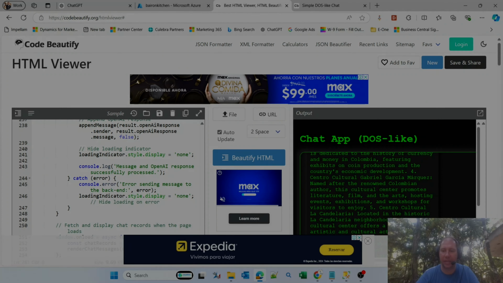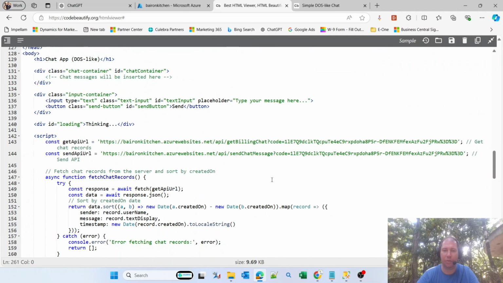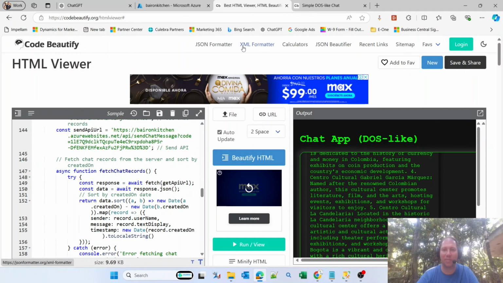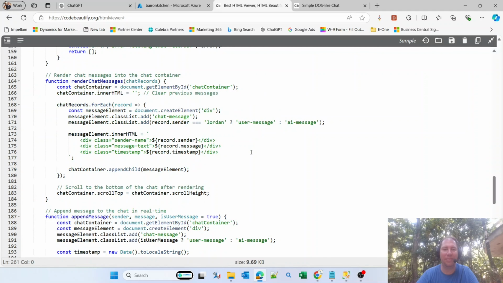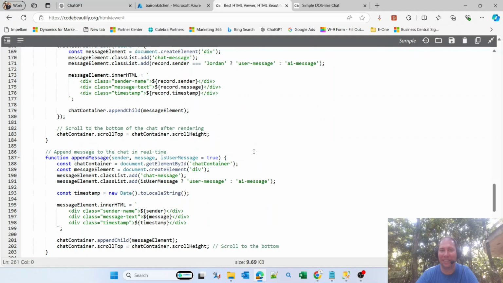Okay, so here's what we're going to do. We have this code here, and this is the code that we created on our first video. Just before we get started, I want to let everybody know that what we're doing with putting this code, like secret keys and all of that, on the front end, we're going to have to clean up at the very end. A lot of IT professionals are going to look at me and say, this guy should not be sending secret keys into ChatGPT, and it's going to create all kinds of security and cyber issues. Don't worry about that, all right?